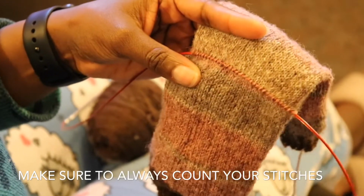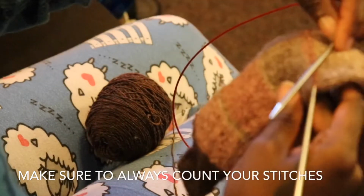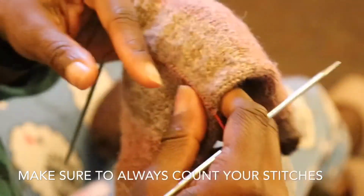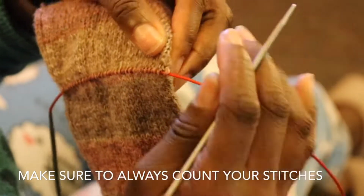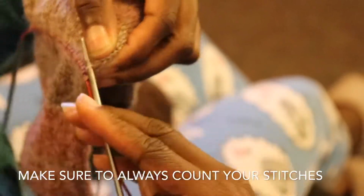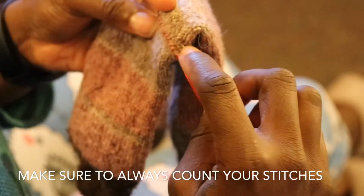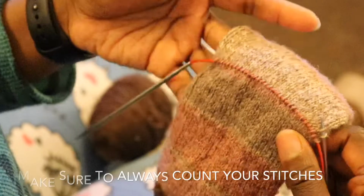So now what I'm going to do is work my way this way and pick up the rest of the stitches. So what I'm doing is I'm looking at where this stitch is protruding out of, and I'm skipping one row and going to the next, and I'm just going to do the same thing across, picking up my 32 stitches because that's what I started with, right leg only, and going across on the other side. So I will meet you guys back here when I am finished.